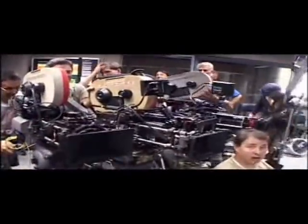Okay, so on Stargate, we normally use one, maybe two cameras to film a scene, but when we get behind, this is what happens. 4 cameras shooting a briefing room scene that's 3 pages long. And the person that suffers the most is Jim Menard, director of photography. The viewer is the one that suffers.